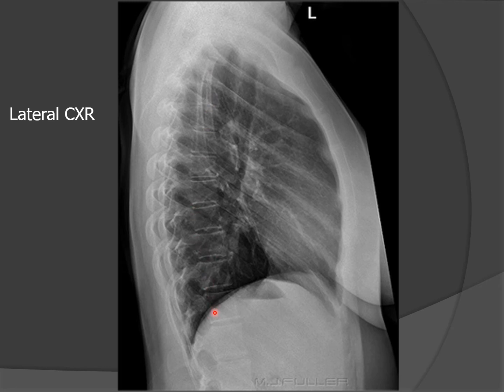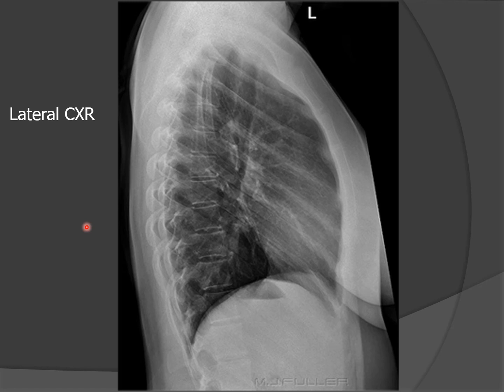And we can also look, where we really look for rotation is in the ribs. And so we want to look at these posterior ribs. We want them to be essentially superimposed on each other. You can see that right here, you can see one set here and the other one there. One here, one here. So this patient is 1 and 1, just like that. There's 1, there's 1. And you can see the slight little tiny bit of distance between those is a little bit of rotation on this chest X-ray, but not a lot.